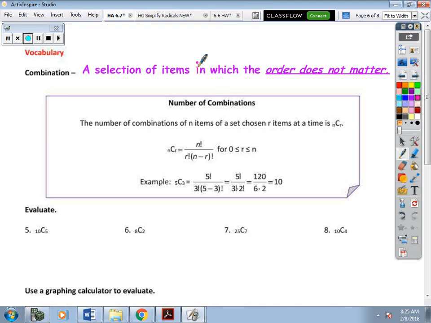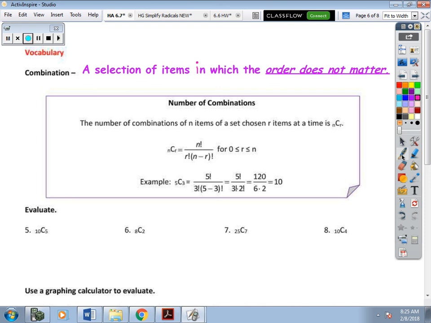Now, some students every year overanalyze this. They're like, well, you know, if Sam was picked first, then there's a less likely chance that I'm going to get picked at all. And so, like, the order matters. Like, you don't want to overanalyze it. You just want to think of the 3 people that are selected. Does the first person get anything different than the third person? Now, they all get to go to Disney World no matter which time they're selected. So the order in which they're chosen does not matter.